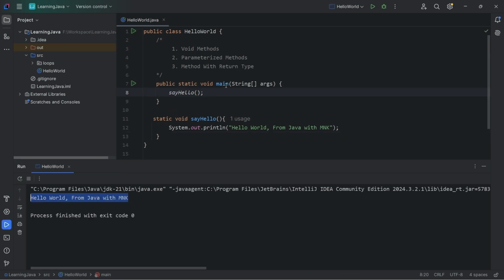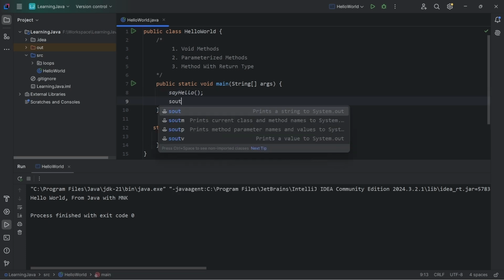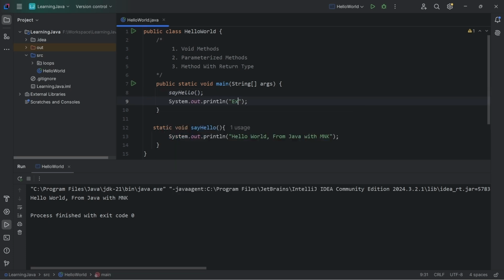What's happening here is whenever we start the program, the JVM looks for a main method. Control came here, went inside and saw there is a method called sayHello. It went to the sayHello method, executed what's inside that method and terminated, because after that we don't have anything. Let's say after execution of this method, the control comes to the next line. For that, let's write some output, execution completed.